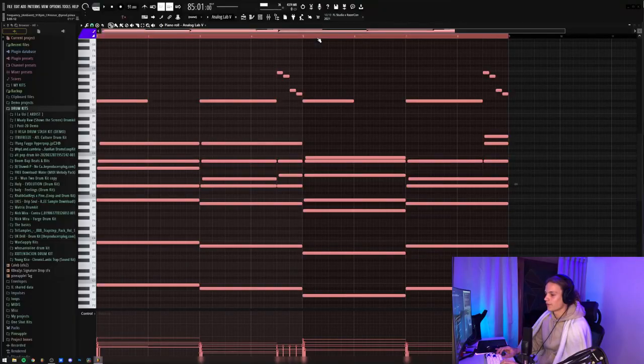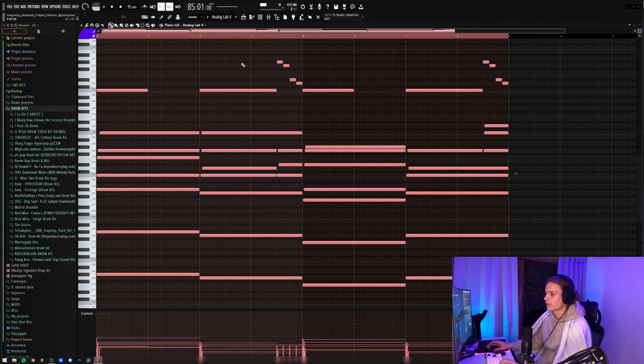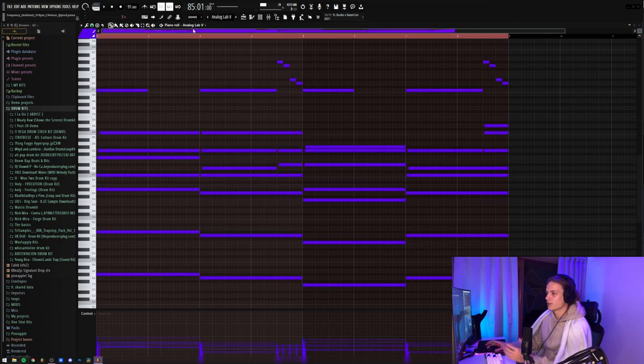And then finally, before I rendered this out, I went ahead and pitched it down three so it's in C sharp minor. Overall, it just sounded a little bit nicer and a little bit deeper. And then like I mentioned before, I had to render this out because I only have the demo version of Analog Labs. So I rendered it out twice and just split up the melodies. One render is just the top line and one is just the chords, just so I could affect them a little bit differently.